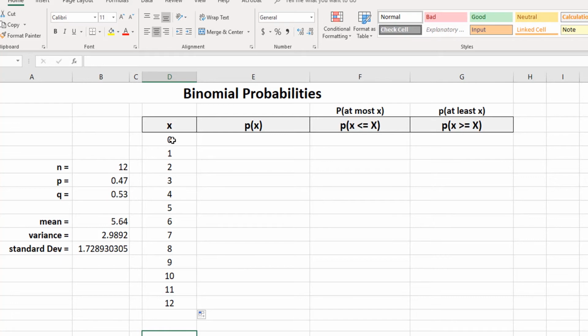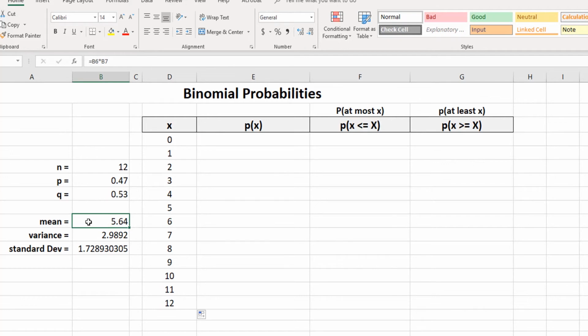So now we have all the possible outcomes that can occur. There can either be 0 out of the 12 on up to 12 out of the 12. It would be extremely unlikely that all 12 would be concerned about the environment given these parameters, and it would be also not so likely that 0 would be concerned. In fact, we can estimate how many will be concerned by taking a look at the mean.